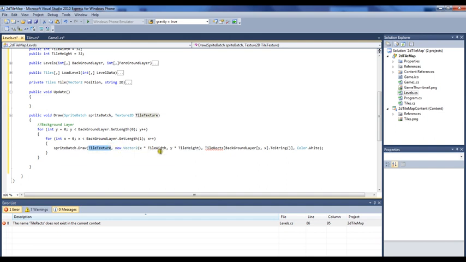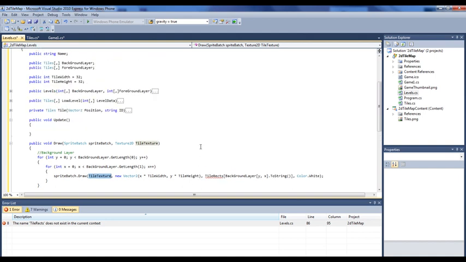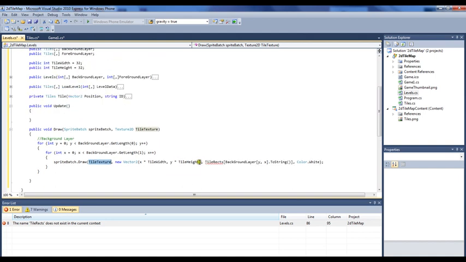This is the position on the screen. Remember how I said to reverse the width and height? However, if you remember correctly, I had stored the position in the tile itself. That means we should be able to do this. Remember, it's y, x when we're referencing stuff from it. Remember, position is a vector 2, so it satisfies the requirement for that being a vector 2.